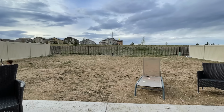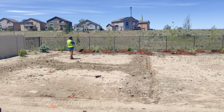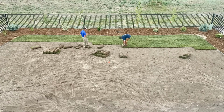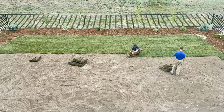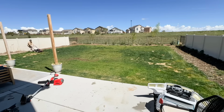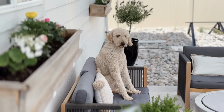When we moved into this new build house a few years ago, this yard looked nothing more than a pile of dirt. We actually lived like that for the first year, but year two is when we brought in landscapers and turned the dirt into mostly grass. We also added a few trees and bushes here and there for some added vegetation, but it was mostly just grass. Well, here we are in the third year in our home, and we're realizing that maybe putting 1,200 square feet of grass wasn't the most practical idea for our family.